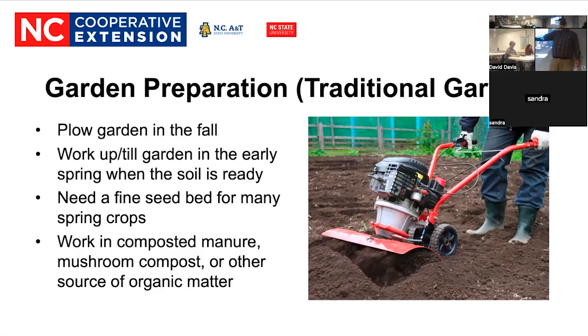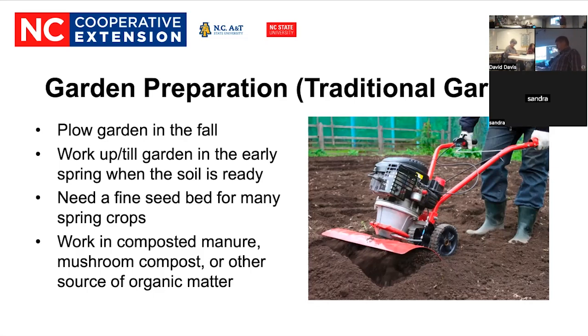If you're doing a new garden plot, a grassy area, definitely plow in the fall to let all that material break down. When you get those few weeks in February, go ahead and start tilling, especially if you're going to do some seeding. Onion seeds are tiny, celery seeds are tiny. You've got to have a pretty good seed bed there.